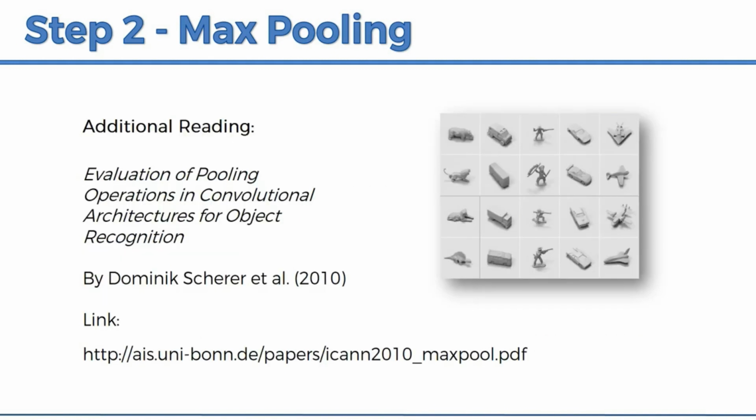And on that note, I'd like to introduce you to this lovely research paper called Evaluation of Pooling Operations in Convolutional Architectures for Object Recognition by Dominik Scherer from University of Bonn. There's the link. And the beauty about this paper is that it's very simple, very straightforward. So if you've never read a research paper before, but you'd like to give it a go, this is a great place to start. It's very short, only 10 pages, very easy to read. And plus, the extra benefit is that now that we've discussed convolution and pooling, you will be totally comfortable with everything that they're talking about in this paper. And this is a great way to actually reinforce your knowledge. So I highly recommend checking this paper out.